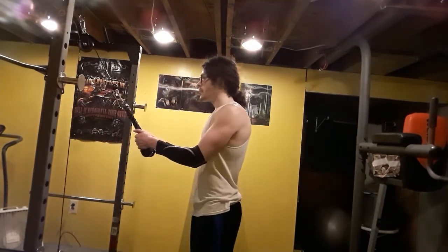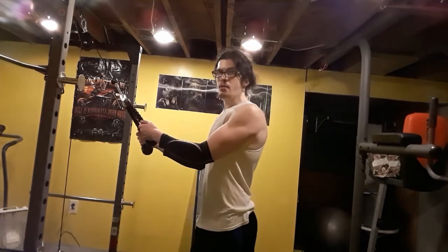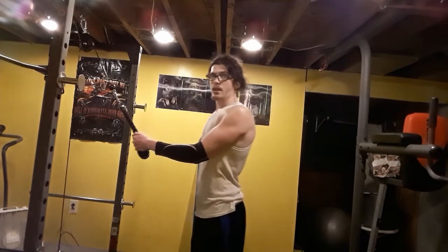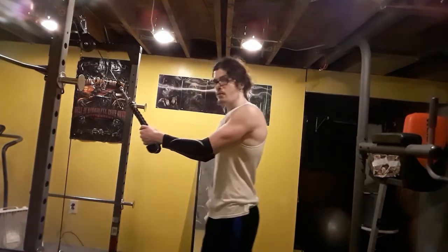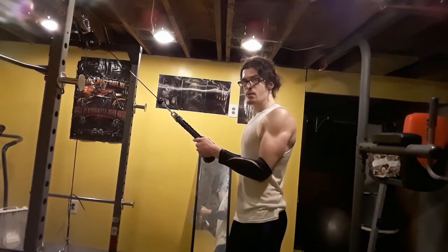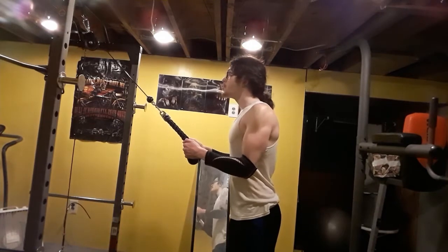So here we go. Keep in mind, this is like 8, maybe even 9 sets in. I don't fool around with my triceps, so I'm not gonna get too many reps. I'm gonna see if I can go for 12. I'm also going for a thumbless grip, just better muscle connection for me. Here we go.